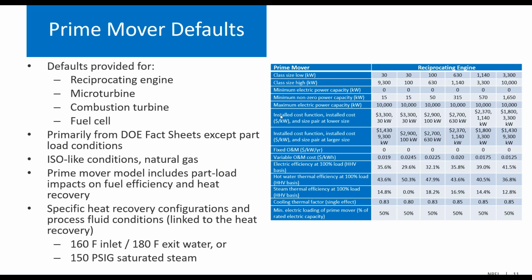Okay, so lastly, this is my last slide, and then I'll hand it over to Bill. We just want to point out that the model is chock full of a number of defaults for the performance of various technologies. For the combined heat and power, there's 4 prime movers that we model: reciprocating engines, microturbines, combustion turbines, and fuel cells. However, if you go to the model today, you won't see fuel cells in the selection. We're doing some refinement of some of the defaults and costs on this, but it should show up shortly.